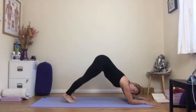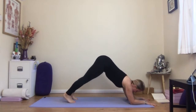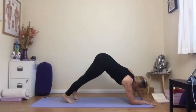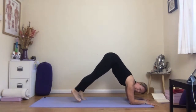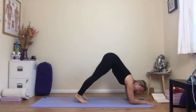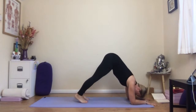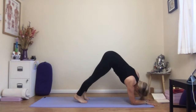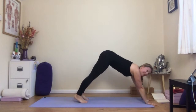Okay, now from here, can you lift one elbow off of the floor and pop it down? Other side, lift the elbow off the floor and pop it down, okay? Bring the feet a little bit closer if you can, do the same thing. One elbow lifts, bring it down. Other elbow lifts, bring it down. Now you know what's coming. Bring both elbows off the floor.